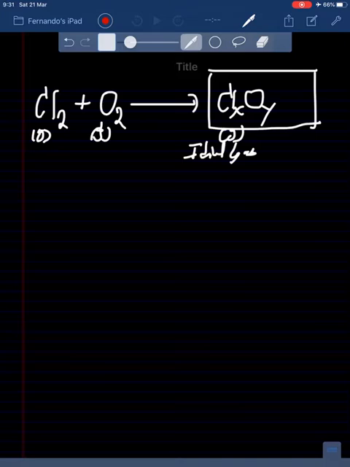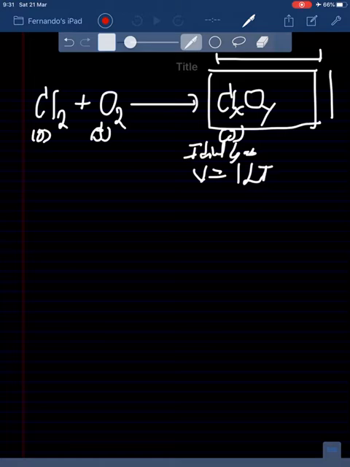I measure the properties. So let's say, for example, that I'm going to measure the volume of my box, and conveniently I'm going to say that I have a volume of 1 liter. Why? Because it's easier, right? And I can capsule the gas that I'm synthesizing in any box that I want. Now, I can also measure the mass, because I already have the volume. So the volume and the mass are going to give me what? The density.